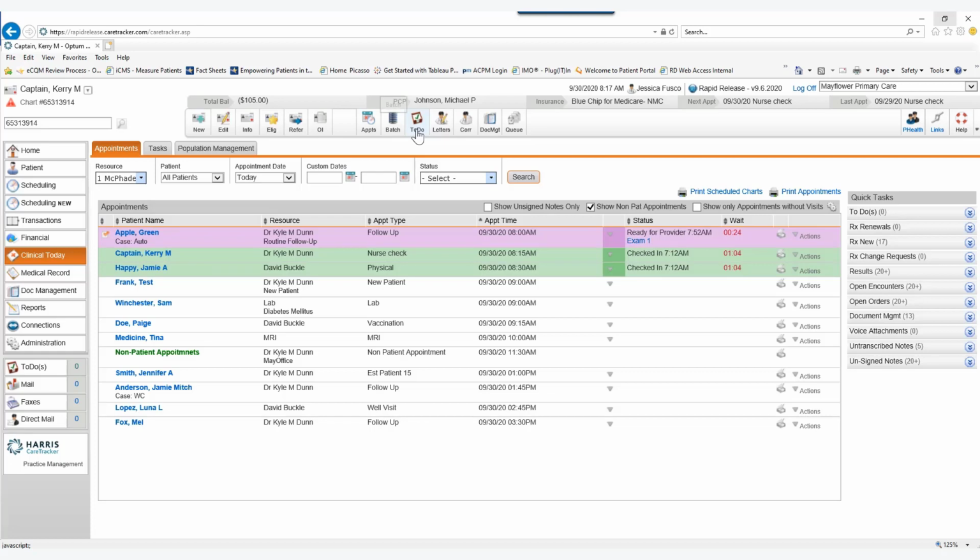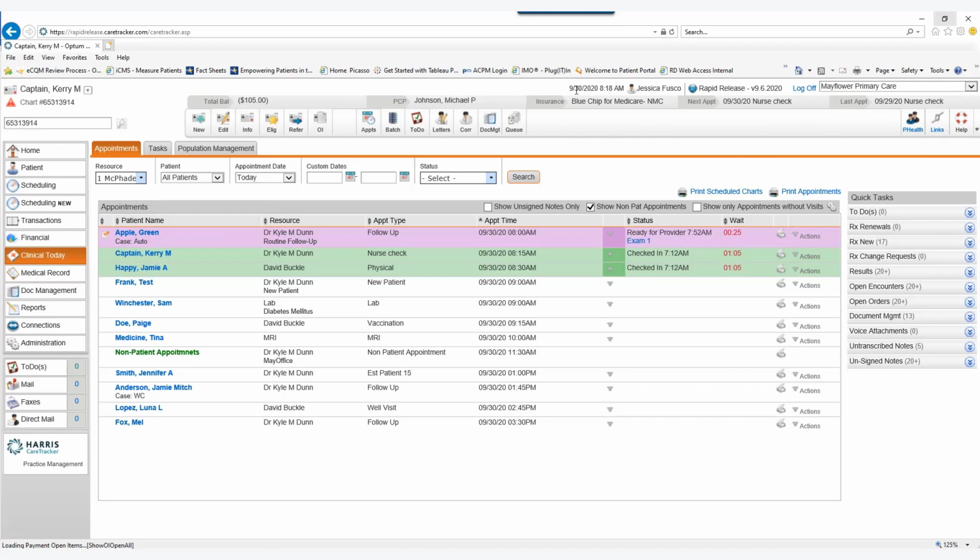Again, setting your batch. You have your to-do center here. It's one way that you can access the messaging center inside CareTracker. You could generate a letter from here. Unprinted patient correspondence is listed here. You can access your doc management from here and also your queues from here as well. You'll see if there's a patient in context, it gives you their total balance, their PCP, if it's listed in their demographics. It gives you also their insurance information here. If they have another appointment, it also shows you their last appointment.